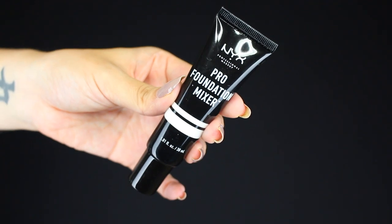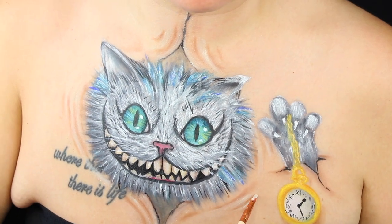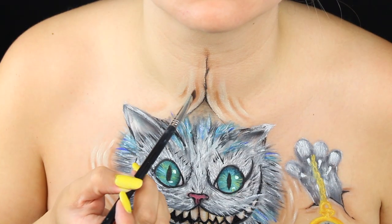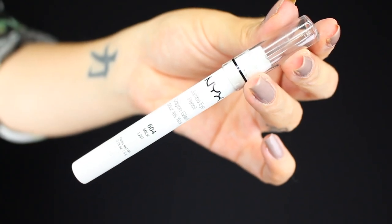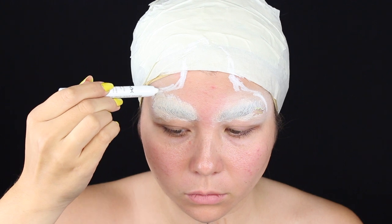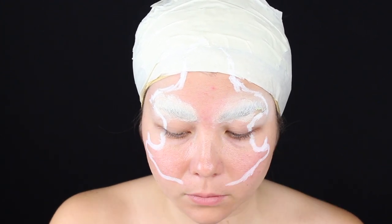Taking that pro foundation mixer and using that as the highlight on the skin — it's not as harsh as a white, so this is much more natural, giving that really good realistic look. And blending out those harsher lines with the contour. Taking the Jumbo Pencil in Milk and we're just going to be carving it where we want our rabbit skull to be.